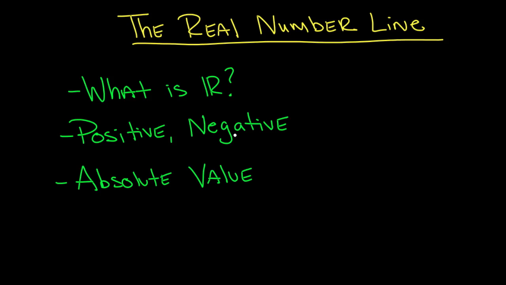In this video, we're going to first tell you what is the real number line, this funny symbol blackboard R. We're going to go over simple concepts you've undoubtedly seen before, but we want to put into a rigorous framework like positive numbers, non-negative numbers, non-positive numbers, and we'll talk about a little thing called absolute value. It should be a short video. Okay, so first let's meet the real number line.